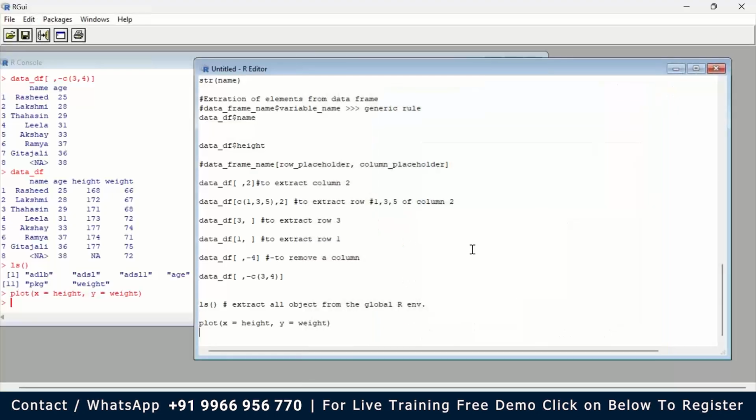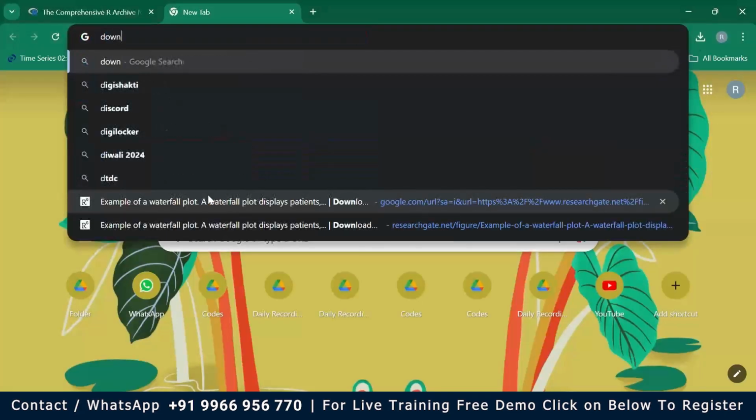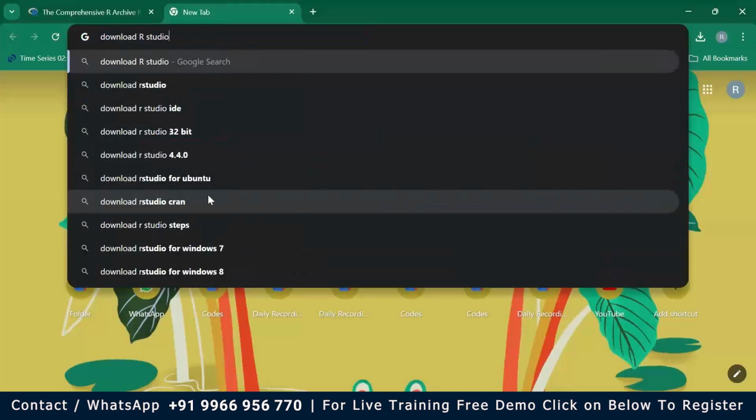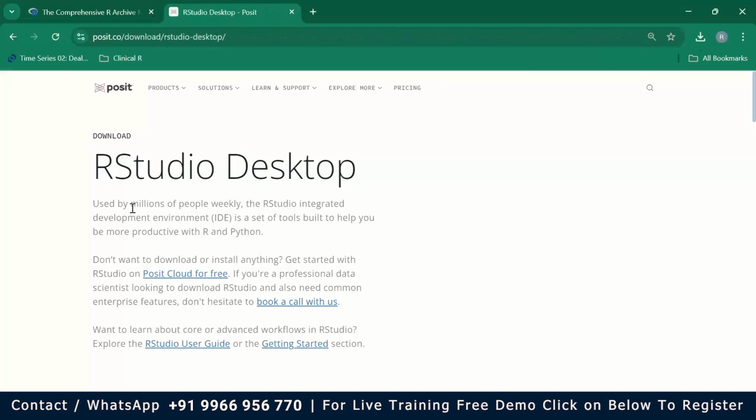Because of that, we move to RStudio, a graphical interface, because it provides a better programming experience. Let me show you how to install it. I can do a Google search for download and open the first page. This is Posit. Earlier we usually called it RStudio, but now they have changed the name of the company to Posit, and here I can just use the first link.